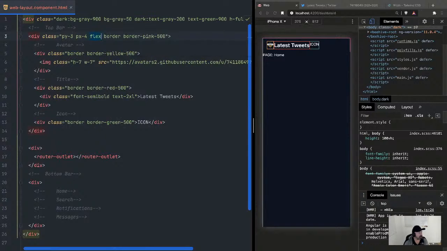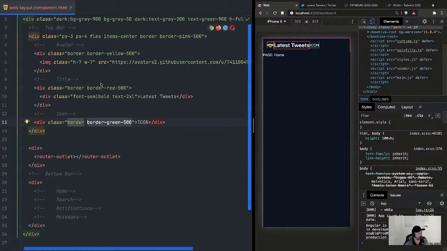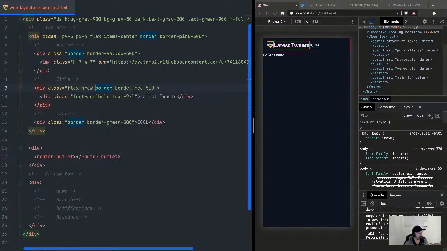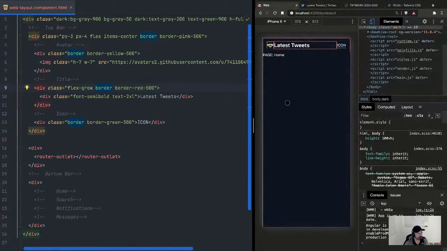Another thing I want to do is say items-center. Make sure that these things vertically align, and you can see the outer one here jump back to the middle if we add this items-center. And I really love this utility because it prevents you from having to apply this styling to each of these individual ones. Now, one of the things you can see that's already different is that the icon needs to be on the right-hand side, which is not currently. And one easy way to do it is go to this title div here and say flex-grow. Flex-grow makes sure that they take all the available space, and the other one will be pushed aside. So here we go with our icon on the side. And it looks like the icon edges match up quite a bit.